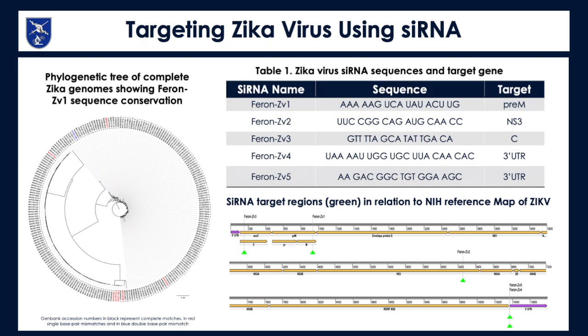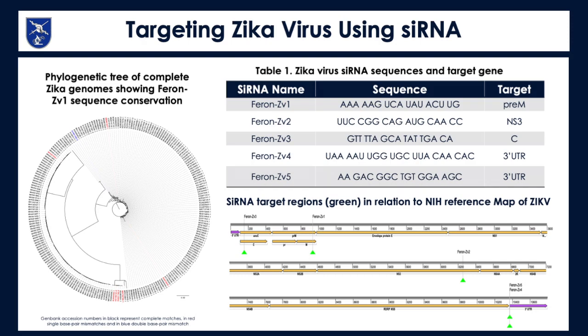We decided to use siRNA to target Zika virus because, in our hands, it's about 50 times more active than antisense on a molecule-to-molecule basis of comparison. So I started looking through the literature, and although, to our knowledge, no one had ever used siRNA to target Zika in vitro, there were several in silico papers with predictive sequences. So I scanned these against all the complete Zika virus genomes available in GenBank.